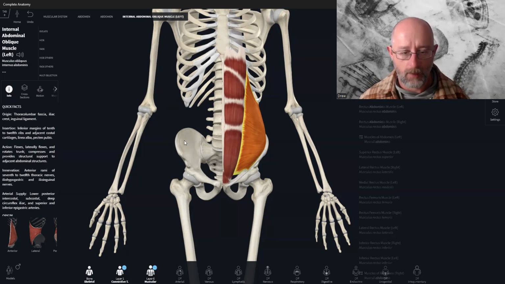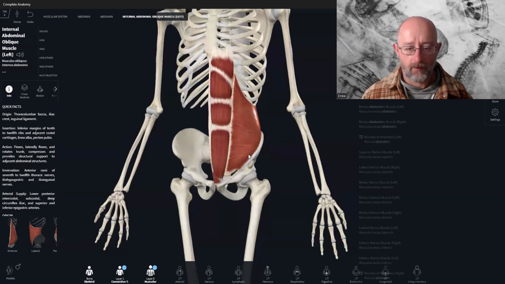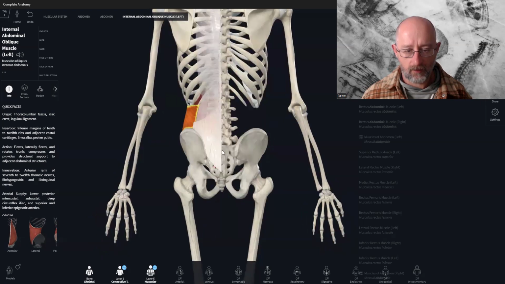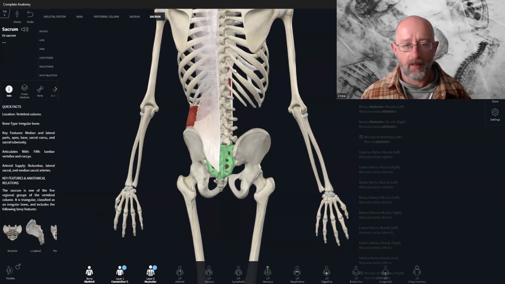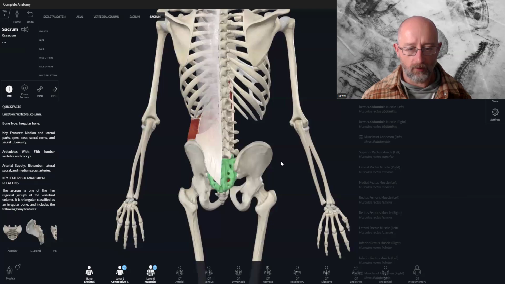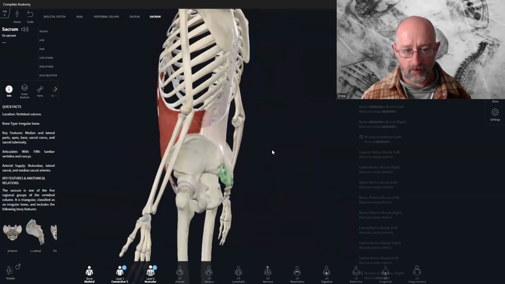So there's a lot of things that can happen in the pelvis. And then the sacrum, which sits here, the whole spinal column sits on top of the sacrum, and then the sacrum sits within the pelvis. So anytime you move the pelvis, you're going to move the sacrum, which is going to affect the spine. Anytime you move the spine, it's going to move the sacrum, which is going to affect the pelvis. So they're kind of interlinked, intercoordinated.